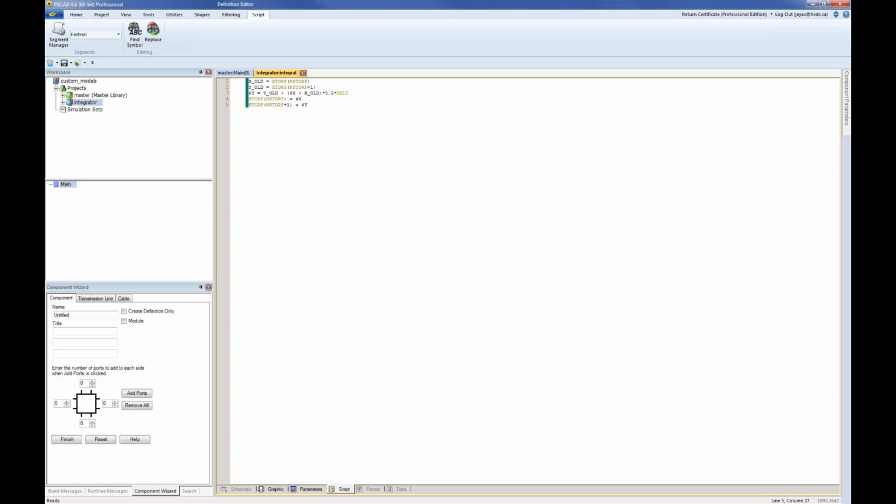This is basically it, but now because we have used 2 storage locations, we have to increment our storage pointer by 2. So now we basically have a simple integrator component. One thing I missed here: the 2 signals I created, X old and Y old, I have to define them as real signals, floating point signals.